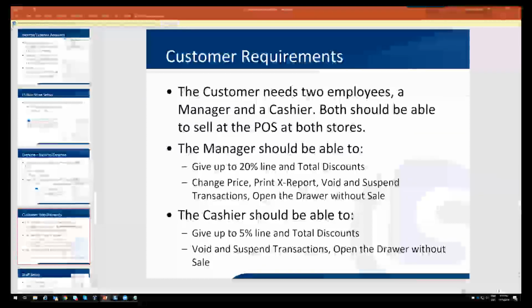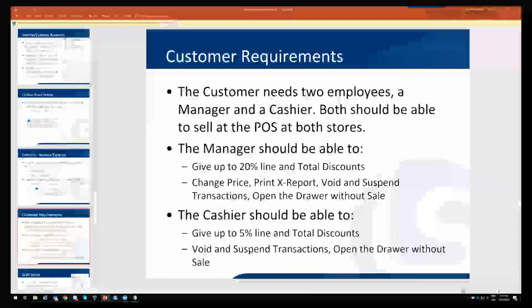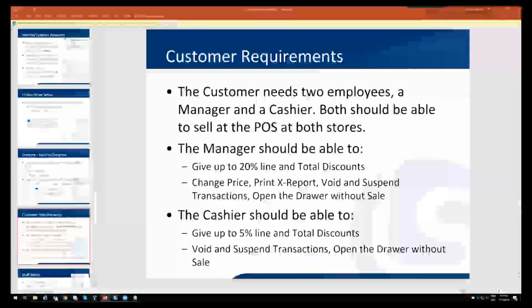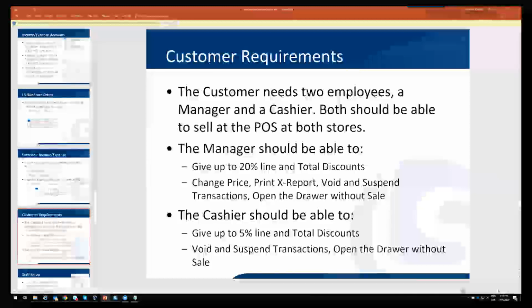This is a good example because you can have a single staff that can be logged in to more than one POS terminal or more than one store. So this example is that you have to set up 2 employees with different permissions, and also make sure that these employees are able to run a sale at the POS.